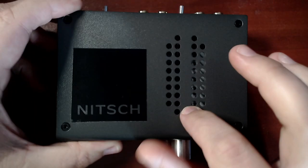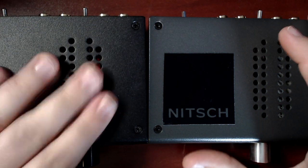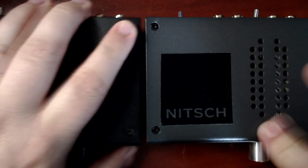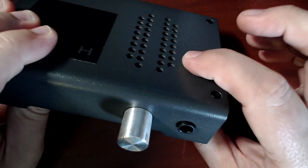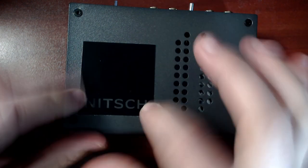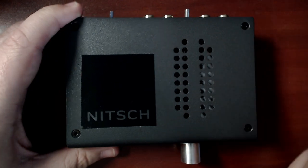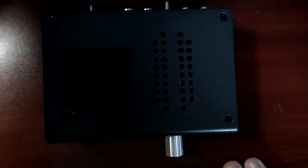The case looks a little darker in the prototype; the final version looks more silver by comparison. This here is a Magni 3 — the flat black — and this is kind of the silver. The Niche Piety is going to be a lot smaller, not quite as big. You can go look at pictures online and see what it looks like, because this is just a prototype. It doesn't even have the black knob on the front. I just wanted to talk about the sound quality of the amp.